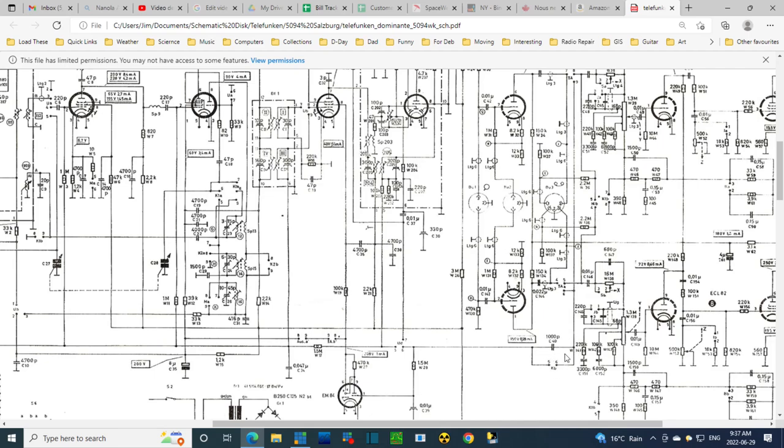Through this capacitor, sometimes anyway, depends upon the switch here, KB, won't worry about it. Through the capacitor, reach another switch here. I'm not going to worry about this one. If it's switched this way, we would follow this up. And we find out that this is the FM detector output right here. So on here is the FM audio signal.